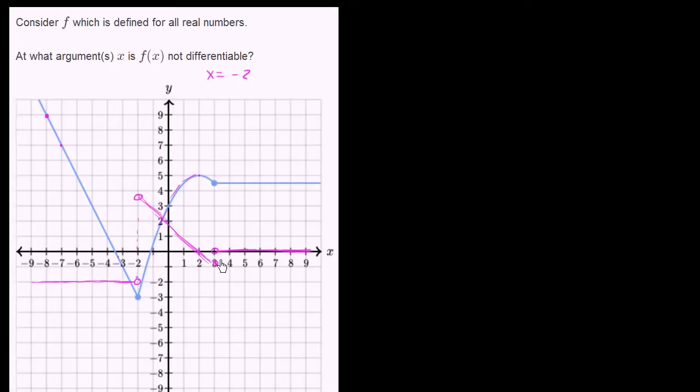And the same thing is happening at x is equal to 3. At x equals 3, as we approach from the left, the slope looks like it is decreasing and approaching maybe around -1. But then as we approach from the right, it looks like the slope is 0. So we do not have the same limit of the secant slope as we approach from the left and right-hand sides. So at both of these points, we see the derivative jump, and it looks like f of x is not differentiable.